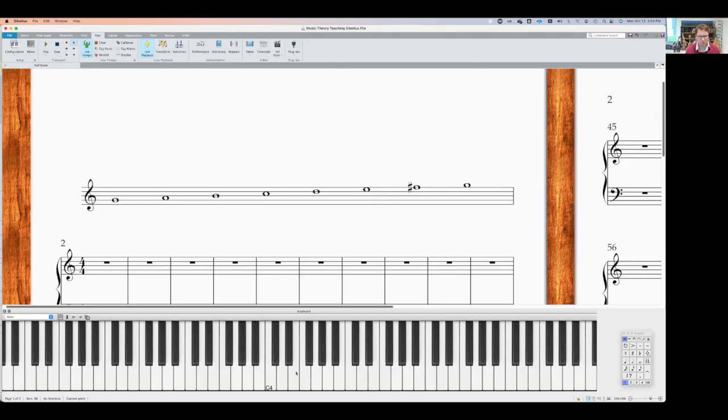Why do we have to call it E sharp? Well, I'm just going to do the scale here. Oh, it's spelling it all strangely. Yeah, so that's just Sibelius. So you see here, we already have an F of some kind, right? So this is F sharp, and now it's trying to tell me that it's F natural now.